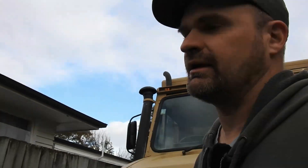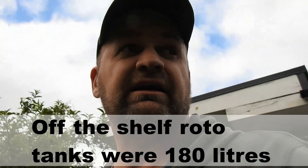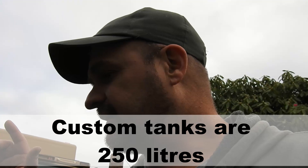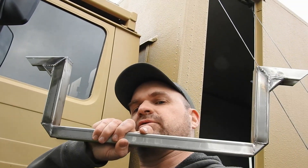The manufacturer gave me my money back, which is cool. So I've gone ahead and got these tanks here custom fabricated — they're made from the same material, polyethylene. To get tanks like this fabricated is two to three times the price of a rotational molded tank, but the good thing is it's custom made to your size. So let's have a go at installing these.